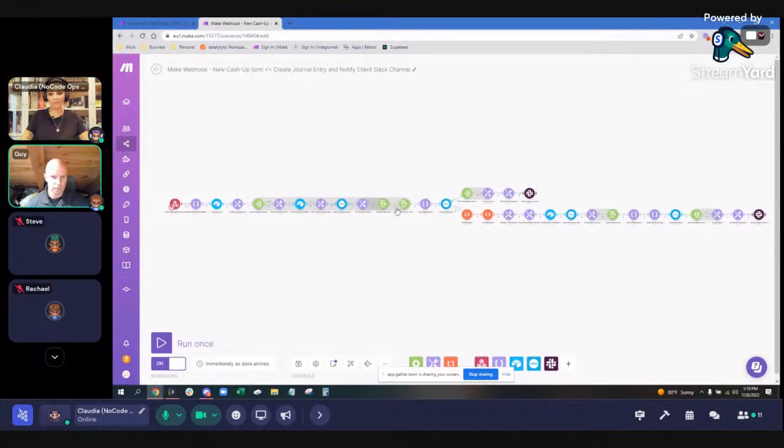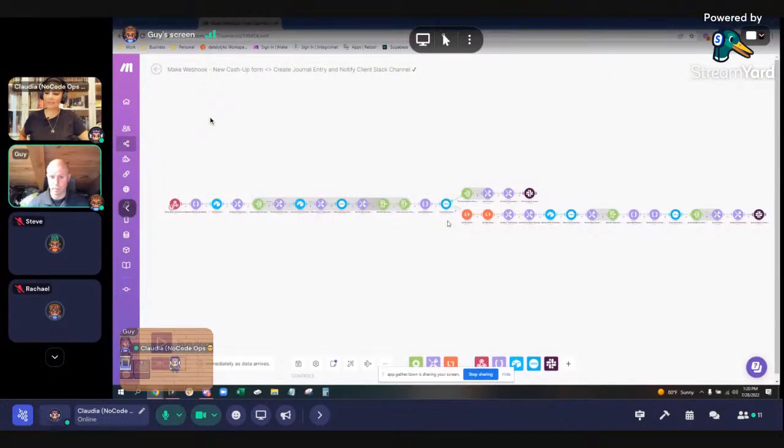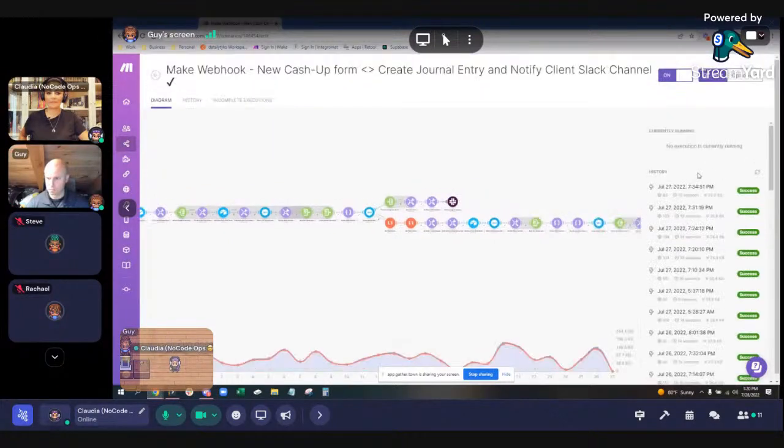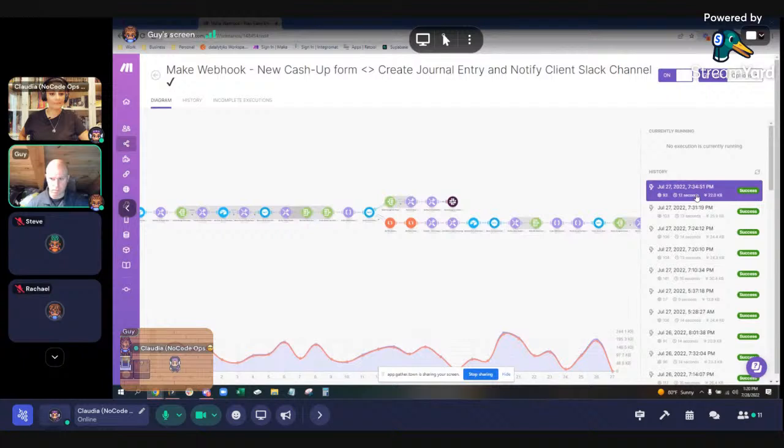So it's big and long, but it saves their team, I think our numbers that we looked at when we built it were about 40 hours a week to do all this data entry and lookup manually. Yeah. And how much time did you save? Yeah, so it saves them quite a bit of time, and it runs 7 or 8 times a day for all their specific clients that use this service. That's amazing. And this one time took 12 seconds, one took 20 or 30. So it takes minimal time for this to run and complete.